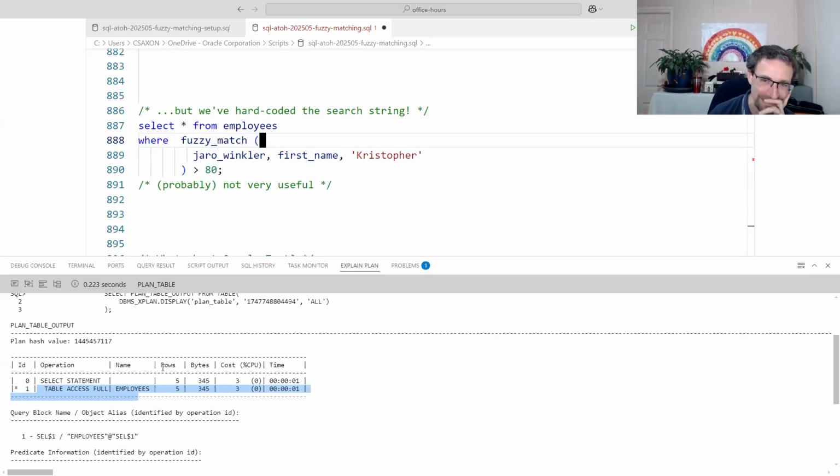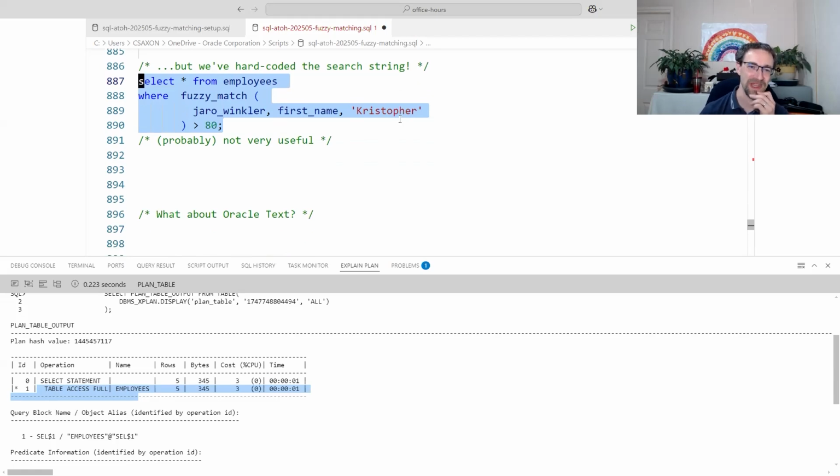So technically, yes, you can index fuzzy match. However, for almost all practical use cases, I'm not sure this is actually going to be that useful. If you've got a data set where you're going to be comparing the same search string many times, maybe, but I think that's quite a niche example. So we can fuzzy match, and create indexes on fuzzy match, but in practice, will we? Probably not, okay? So just bear that in mind.